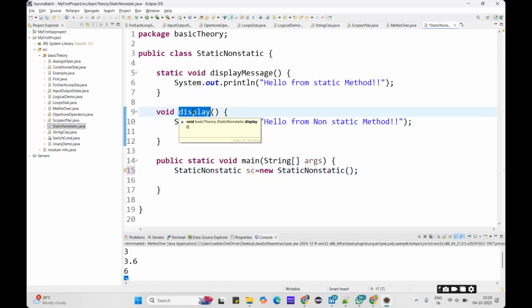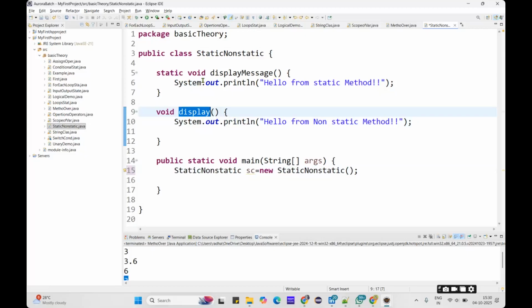But in the case of static methods, without creating any object, we can call that method. They can access only static variables and static methods directly. Memory is allocated only once, when the class is loaded.